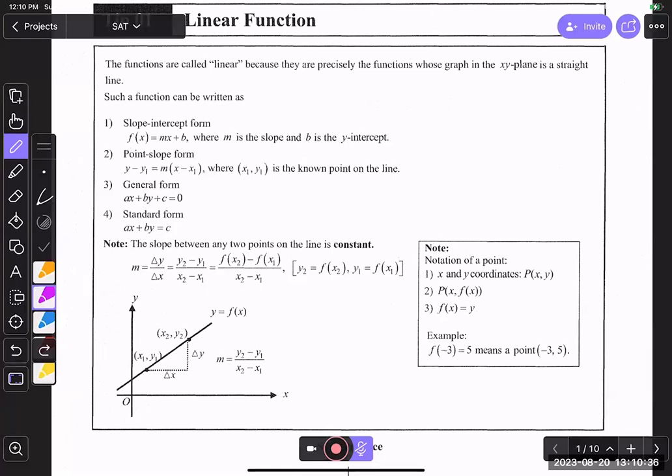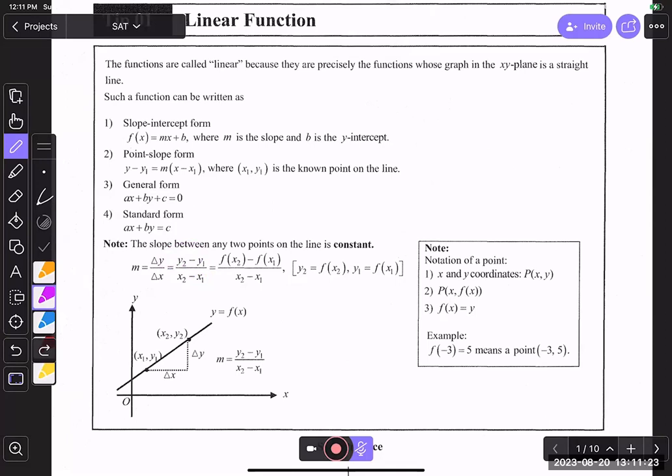The idea behind a line is that the slope between any two points is always consistent, right? And that means that if I use this formula here, delta y over delta x, I'm always going to find the same value. This delta sign simply means change in. So you're going to take the difference between your y coordinates and the difference between your x coordinates, and find the ratio of that. Now, one slight important detail here is that you always make sure to do y2 minus y1 over x2 minus x1. If you do y2 minus y1 and then x1 minus x2, you're going to get the negative of your slope instead. Is everyone here pretty familiar with this?